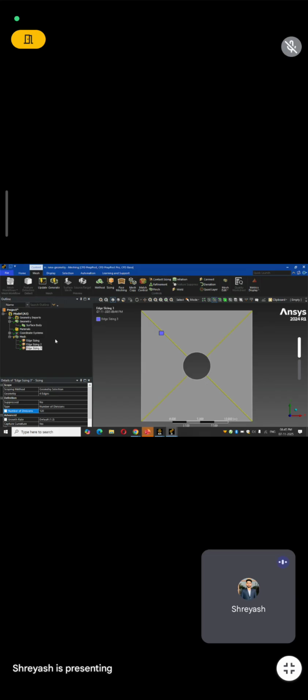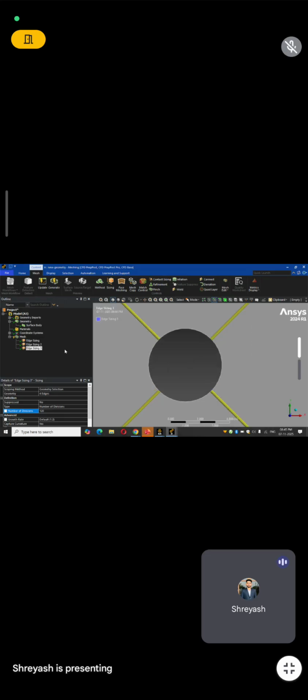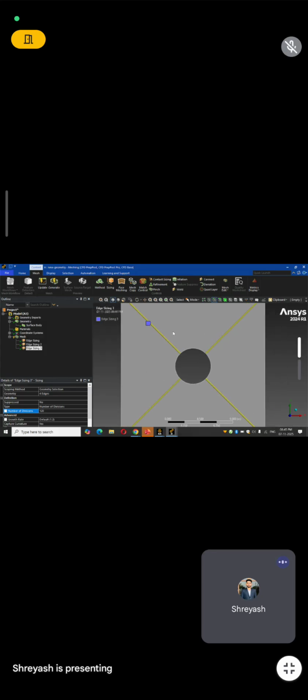Now there is one more feature that I can add. What if I want to test around this region? I need a more precise mesh around this region, and I don't want a more precise mesh around the other region.